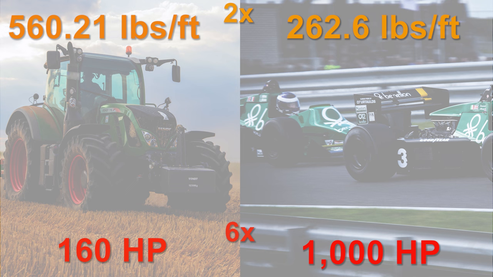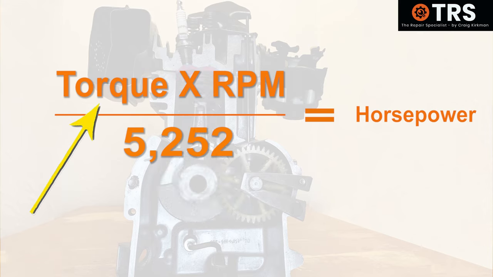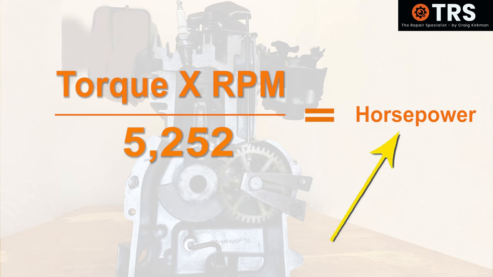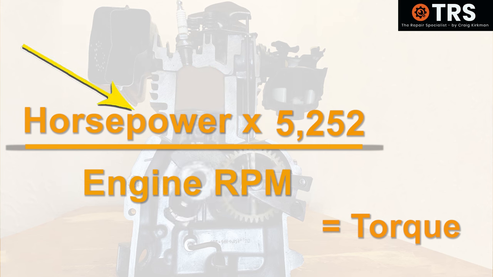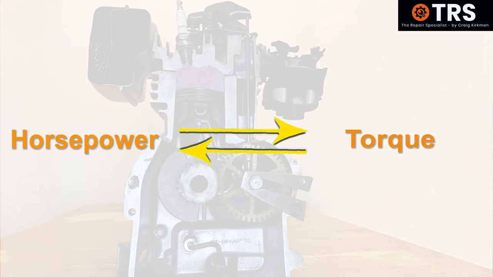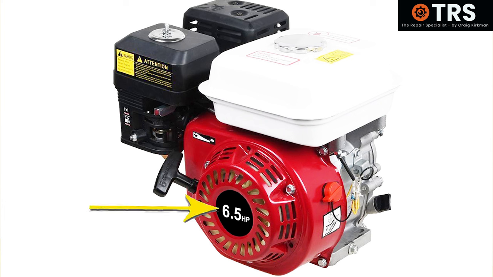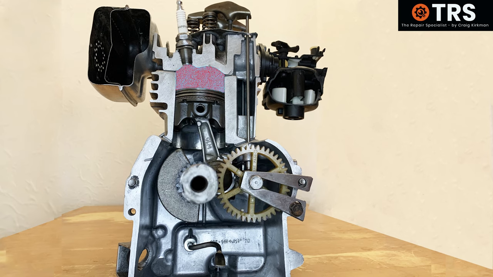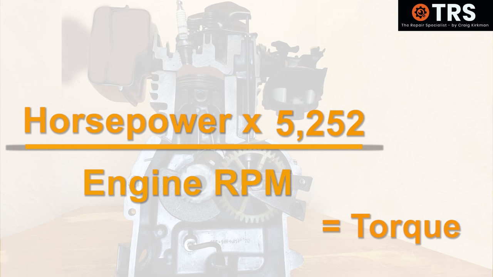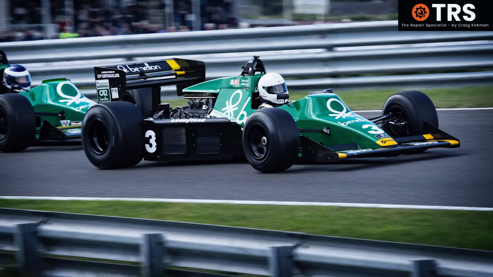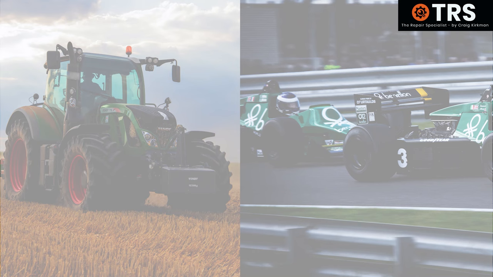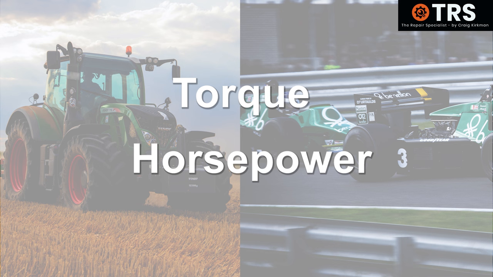Now we have an appreciation of the differences between torque and horsepower. Torque is a necessary part of the equation in calculating horsepower, and at the same time horsepower is a necessary part of calculating torque — they are very much related. So next time you see an engine spec listing horsepower, remember that this isn't always a good indicator of its turning force or torque. With the equation, you can work out the torque of an engine and see just what the turning force will be in any given situation. The horsepower will represent how fast the crankshaft is turning. Of course there's far more to torque and horsepower than what I've covered here — I've only covered the very basics.